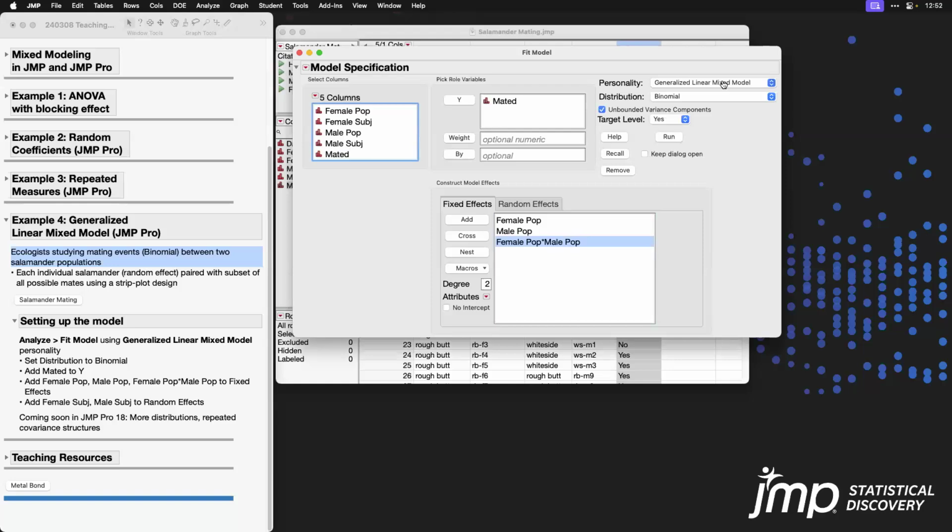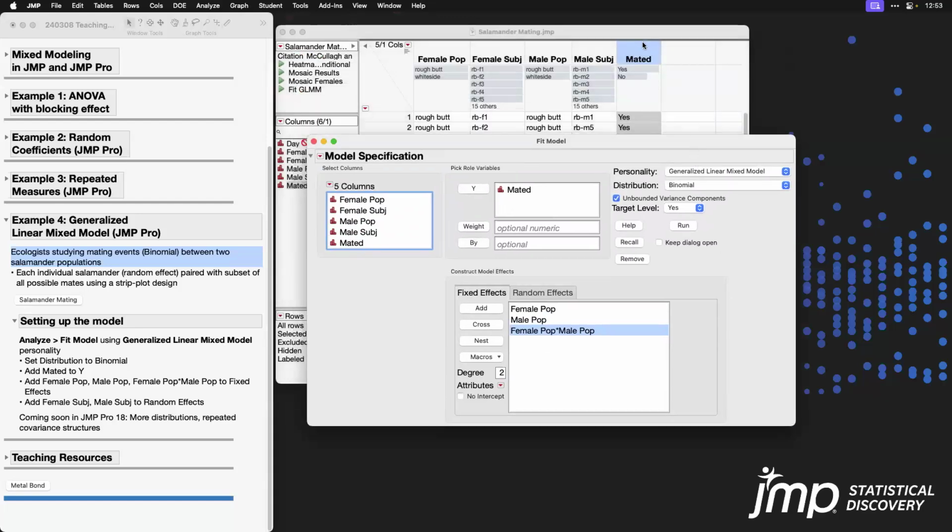Now I'm in JMP Pro 17 right now, fitting this model using the generalized linear mixed model personality. And you'll notice I have basic options here for binomial and Poisson distributions. So binomial for a binary outcome here, mated or not mated. Poisson would be for count variables.